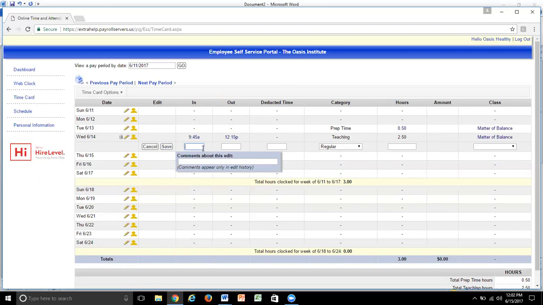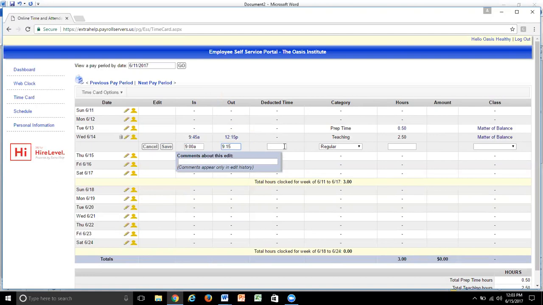So let's say I did grocery shopping. Grocery shopping, again, as a reminder, is when we get to the store and when we leave the store. So let's say I arrive at the grocery store at 9, so I'll enter 9, and then I grocery shop for 15 minutes, so I'll say 9:15 here.